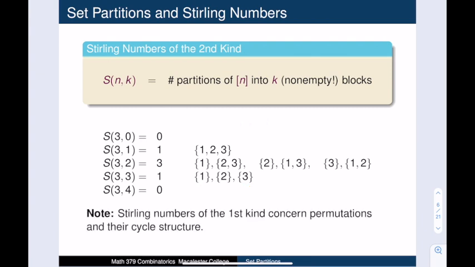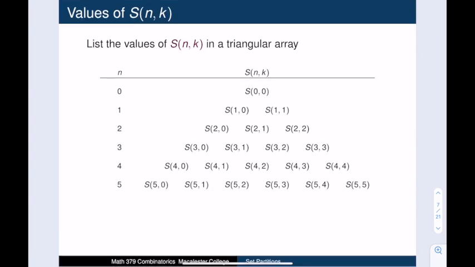Finally, you are probably wondering about Stirling numbers of the first kind. They actually have to do with cycle structure of permutations, and we will talk about those numbers later in the course. Next, I will show you the values of S(n,k) for small values of n, and I will arrange these numbers in a triangular array, which should remind you of the structure of Pascal's triangle for binomial coefficients. This is for good reason. Our next task will be to show how to build the next row of this Stirling triangle from the previous row.